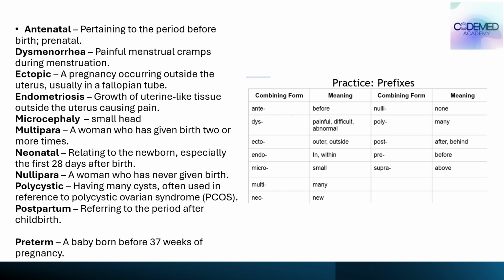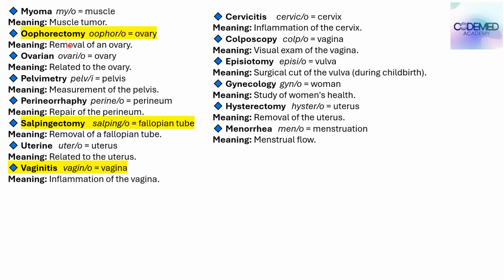So all these are very important terminology. There are some more terminologies here, and kindly go through that. Myoma is nothing but a muscle tumor. And then we have oophorectomy. Very commonly we see this terminology related to the female genital system, that is removal of the ovaries. And salpingectomy: salpinge is basically a tube. So whenever we use the word salpingectomy, it is removal of the fallopian tube. Then vaginitis is inflammation, because we know the word itis is inflammation. So cervicitis is inflammation of the cervix.